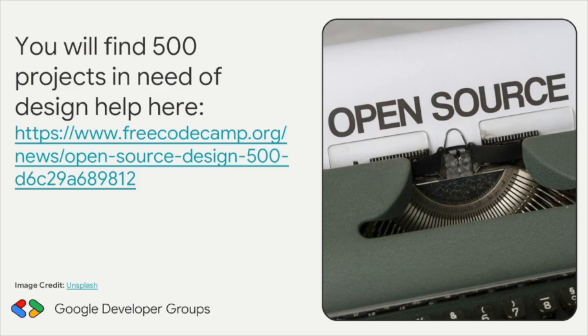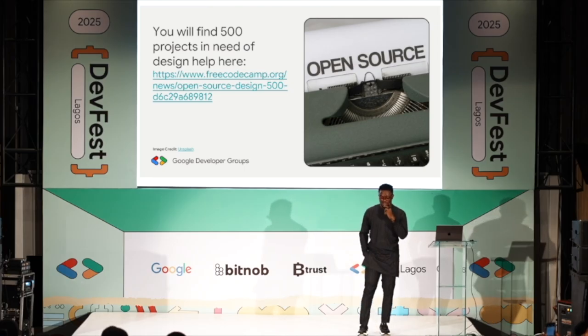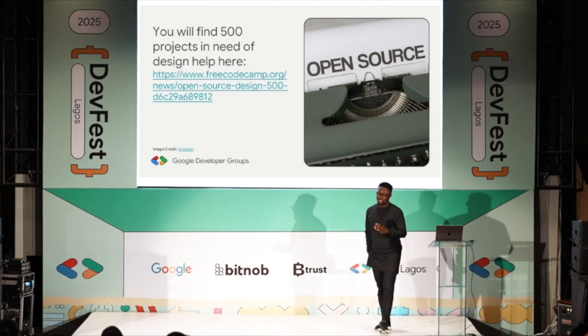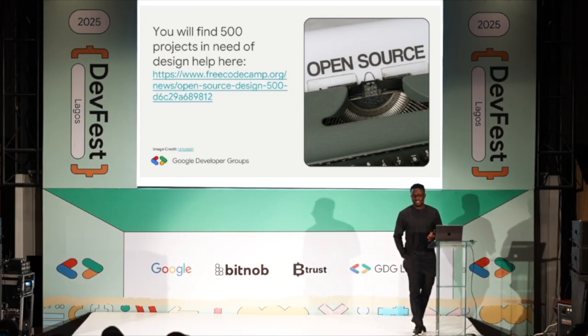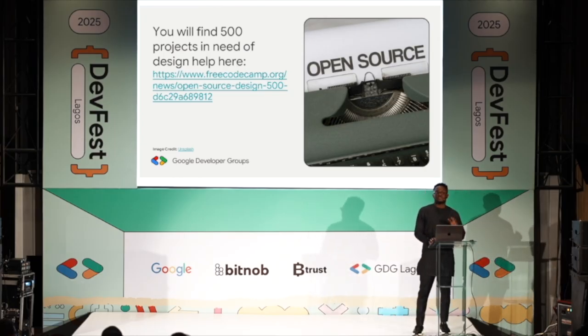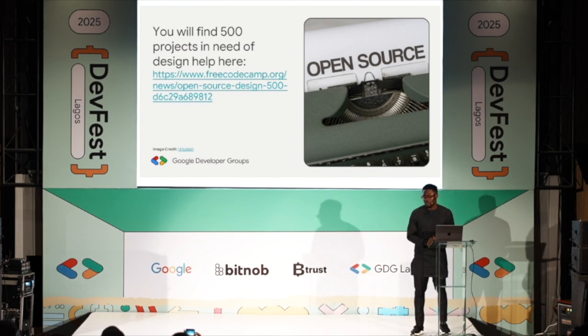So here's the link I talked about. So if you can copy it from there. I think while looking up for this talk, I found like 500 projects. Some may not necessarily still be active, but I'm pretty sure you'll find a lot, like 500 projects that need design help. So you find tons of amazing projects. Just go through them. If you don't find one helpful, just move on to another one, right?